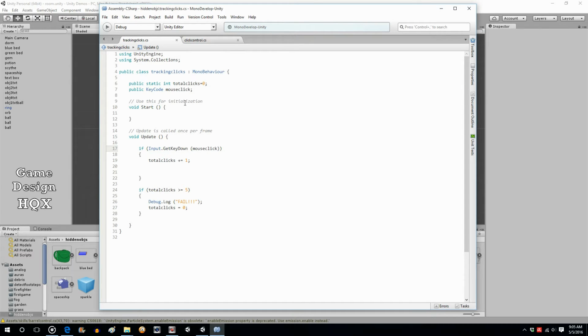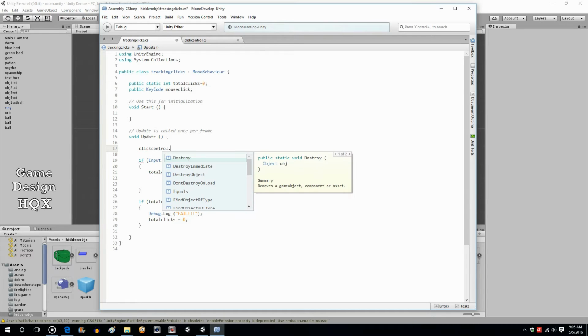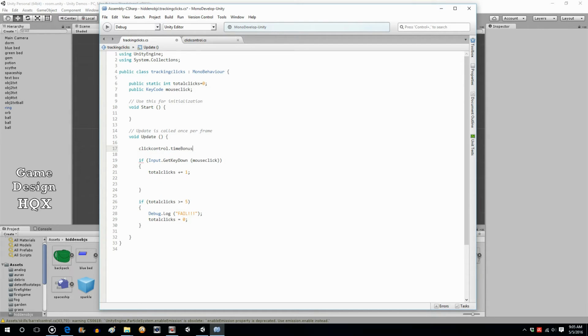So, we said that we need to track time. And since that variable is declared here in click control, we need to address that script. So, click control dot time bonus minus equals time dot delta time.